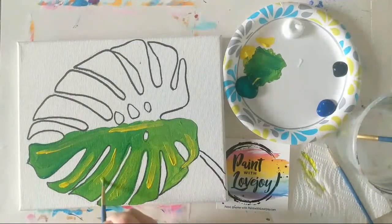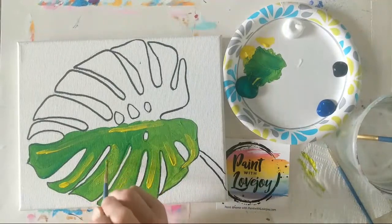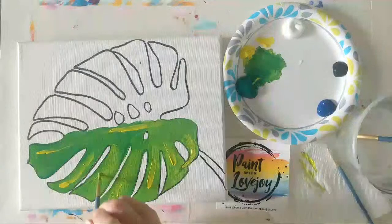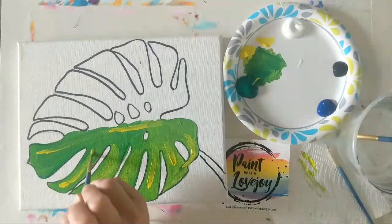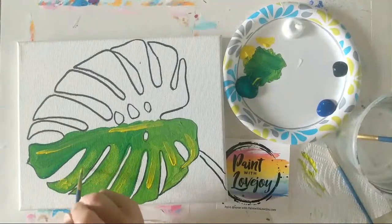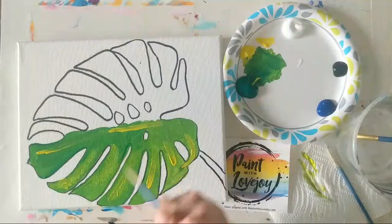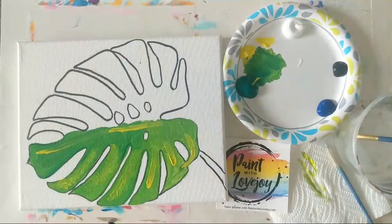Another method is that stabbing method, where you're just tapping the bristles, picking up a little bit of both colors and blending them. So whichever one you're finding a little bit more comfort with today, go with that one for your blending. I think I'm going to move back and do more of the longer brush strokes for blending.